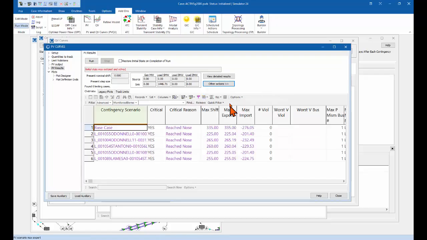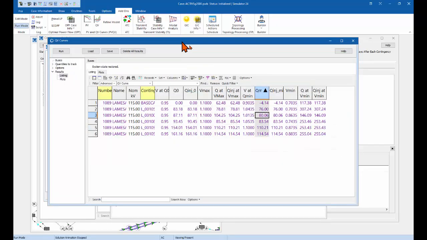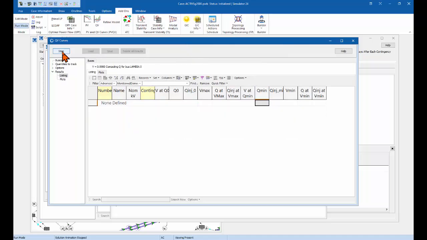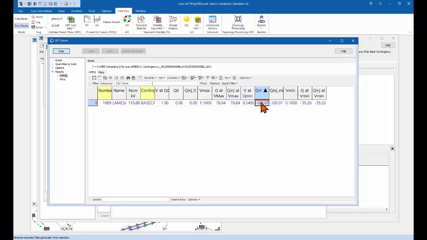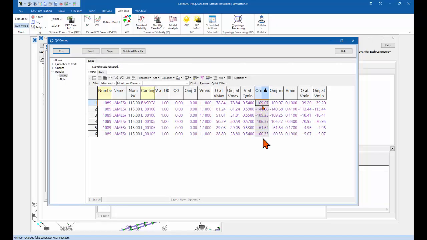Now, if we recalculate the QV curves, we will see that we have additional margin for the base case and the contingencies. The worst contingency now gives us about 60 megavar of margin.